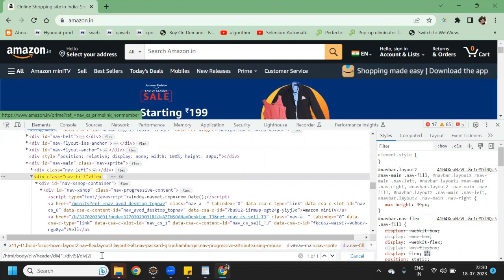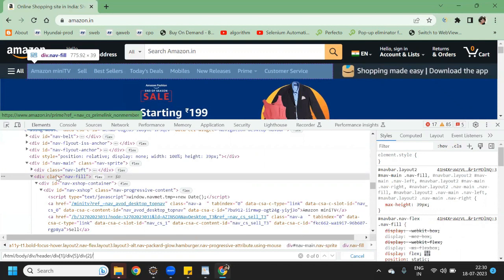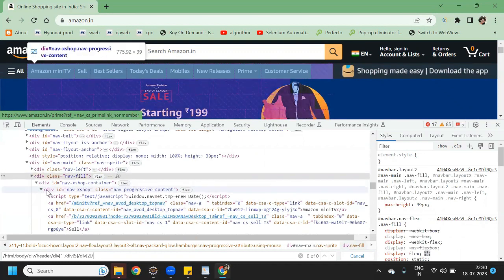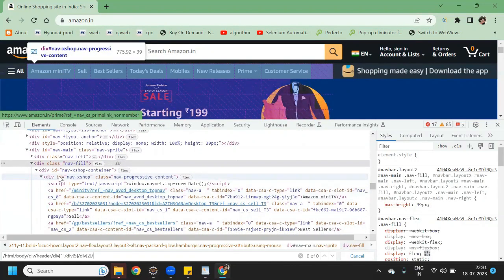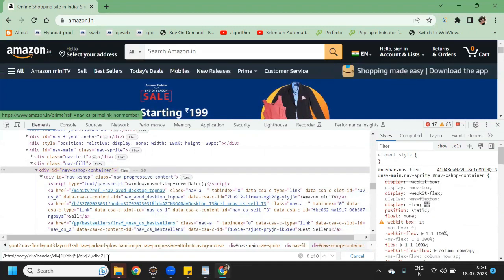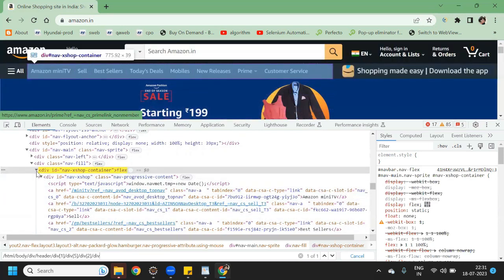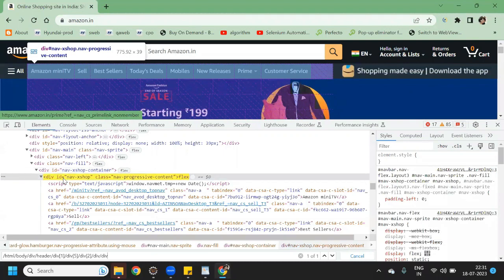After that, again we will use one single slash. Now we are in this div, right? And after that, again 1 and 2. Again we need to go to the second div, this one. So again we will use div 2 here, but we need to go inside. Okay, so this is the div, but we need to go inside this one. Again we will have to use div only.